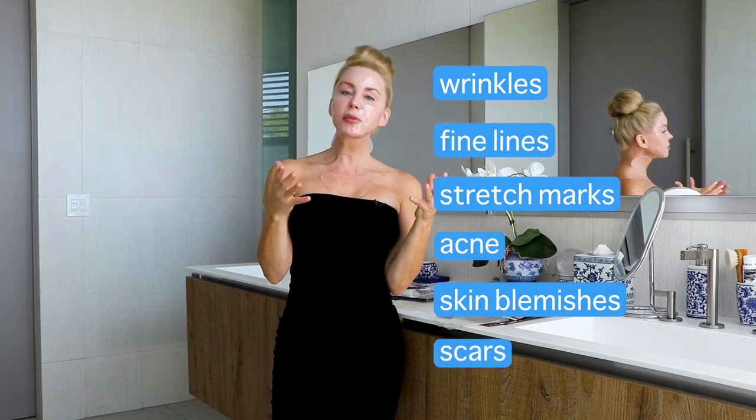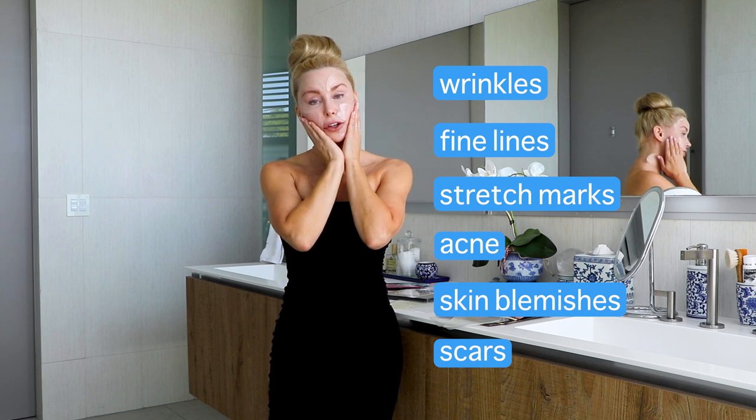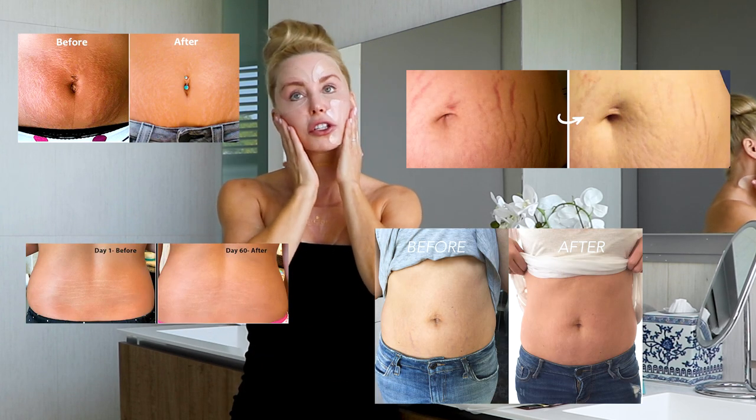For the treatment of scars, there's a lot of research on keloid scars and the use of silicone sheets to help flatten and lighten them, and also stretch marks. There's a lot of people benefiting from this, like post-pregnancy or post weight loss. There are before and afters online with stretch marks that are just phenomenal.